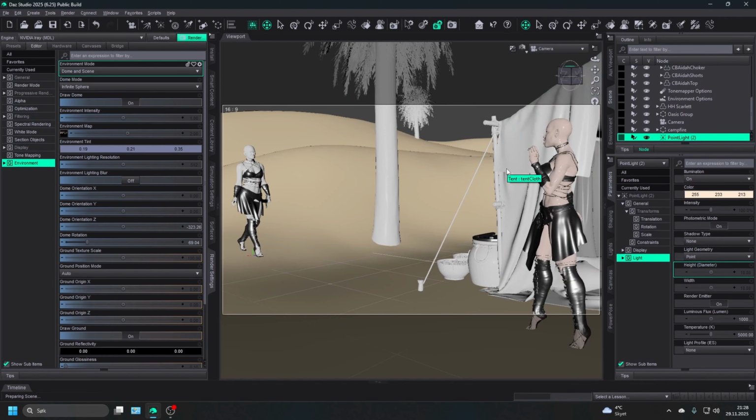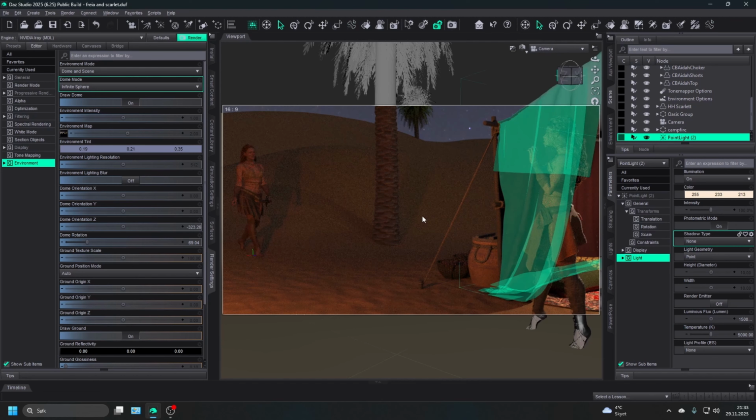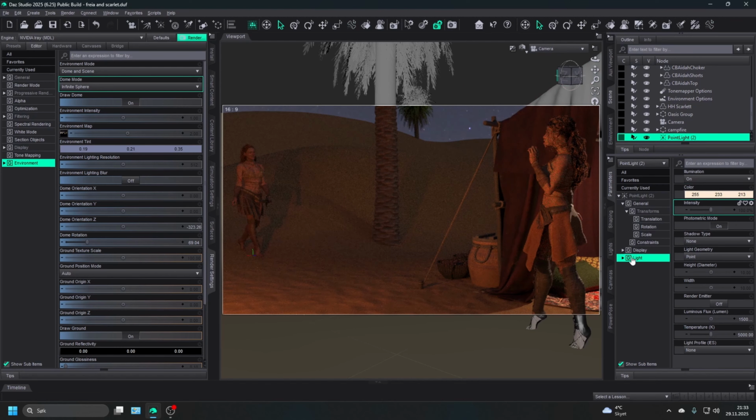While that is loading, I'm going to have a sip of coffee. There you go. I think that's good. Now you can see the light from the tent. Put it on 150k, and then I think I'm going to add one more actually.